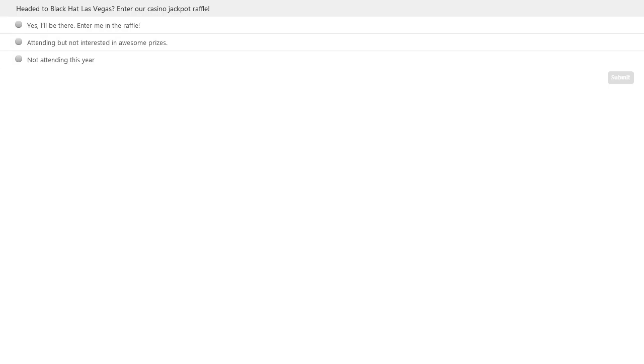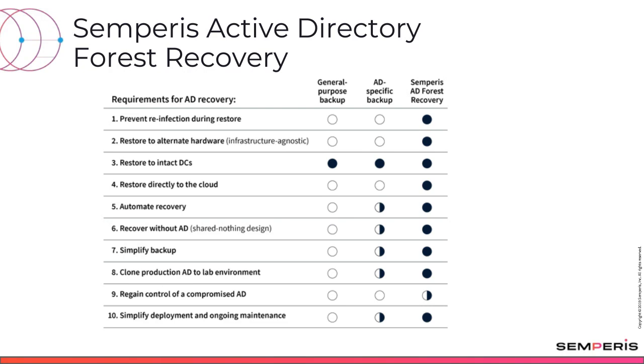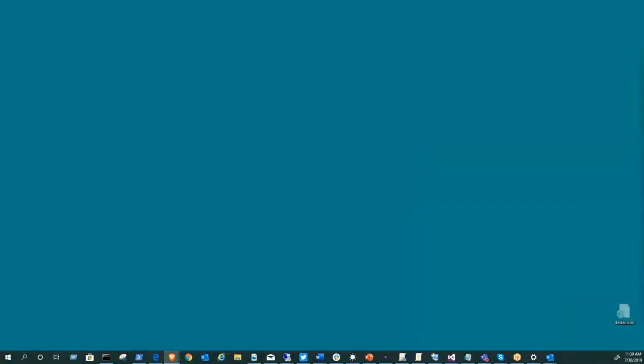Actually, before I get to that, let me jump in and do a little demo of the Active Directory forest recovery product. You should be seeing a blank screen at the moment, but I'm going to log into my very simple test environment.